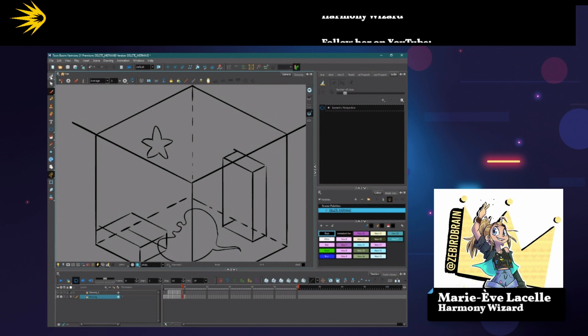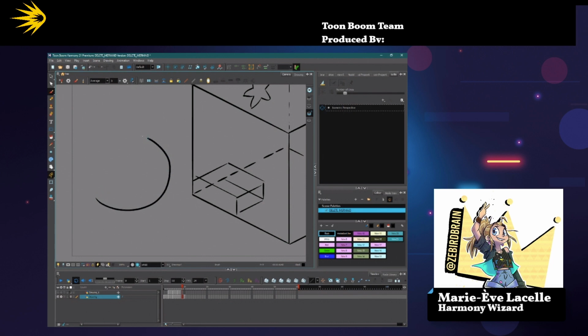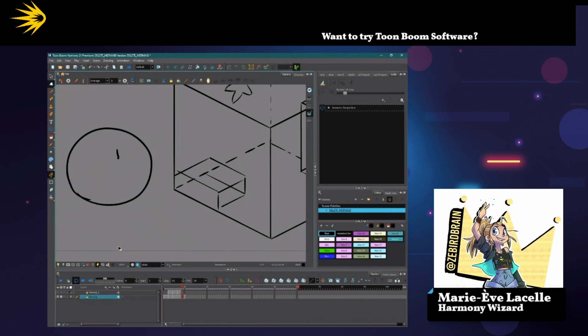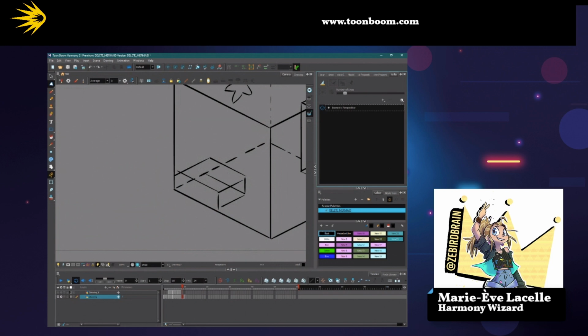And if it's not in perspective enough, you can always skew it with your select tool to make it fit the perspective of your background. Or we also have a cool perspective tool. So if I wanted to do a carpet or something, you could also draw some things. I'm going to draw a happy carpet. And you could use your select tool here, and we have a perspective tool that you can choose, and you can flatten things on the ground to have them work in perspective, which is kind of cool. But yeah, if you want to do backgrounds, we have tools to help you out, and then you can go to file export and render it as a layout image, so that you can import it into Photoshop or something to paint it. It's pretty great.